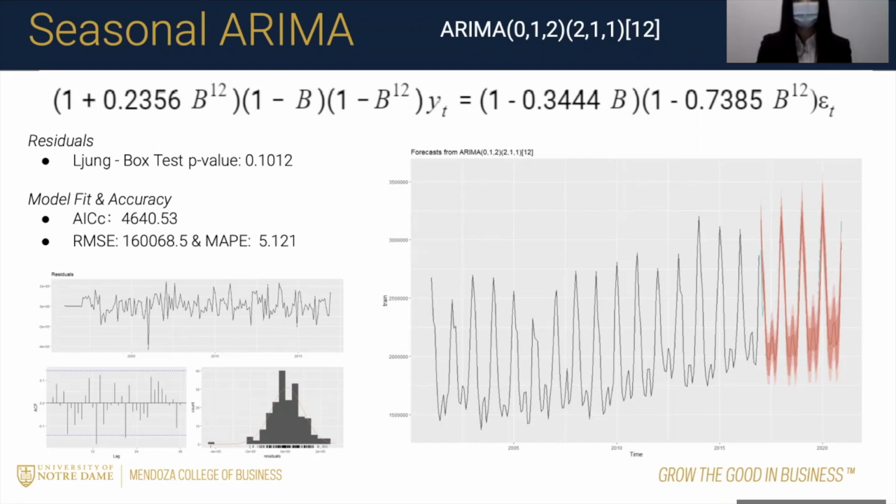Based on the result model from the auto ARIMA function, we made some variations on lowercase p and q to check if there are any other models that can generate better forecasts. Since accuracy is the gold standard to select the final model, we picked the seasonal ARIMA model with slightly higher AICc, white noise residuals, but the highest accuracy.